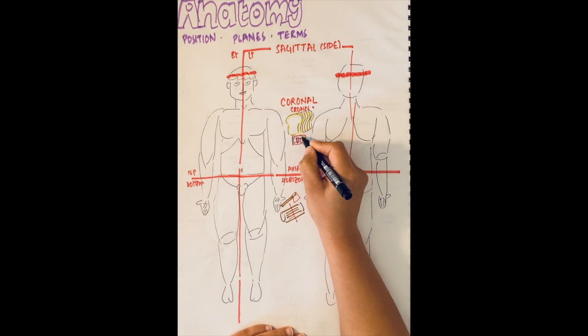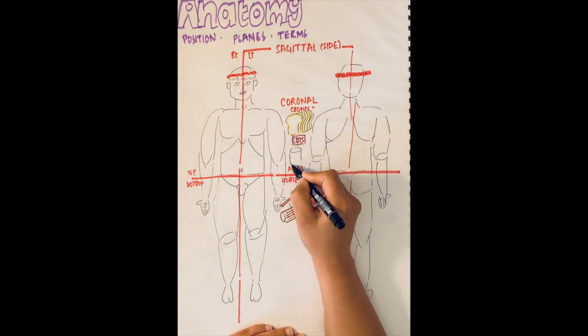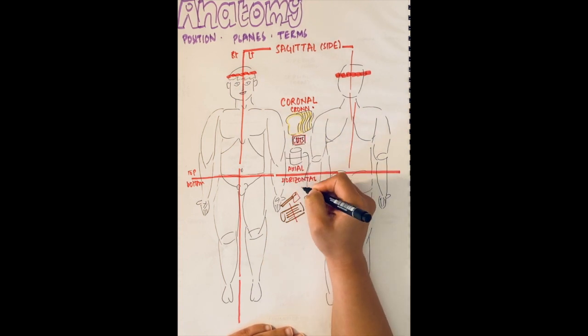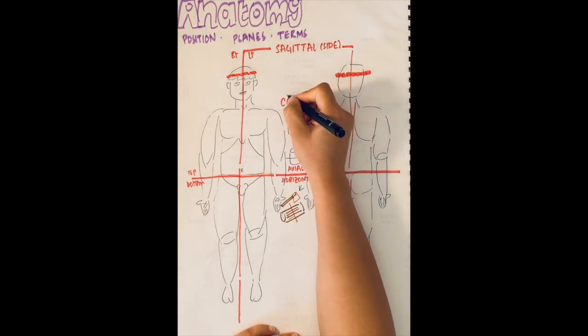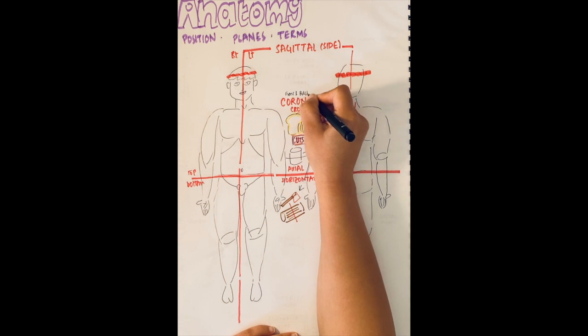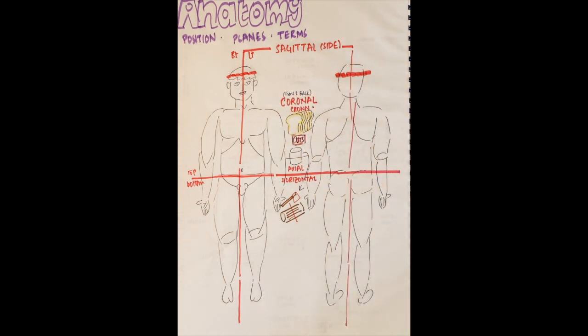With the log, if you put it upright, you're dividing it into a top and bottom half, and then making it lie down. And with the loaf of bread, the head is on top, the feet are at the bottom, and you're cutting through the head. I hope I have made that clear enough. Let me know in the comments.